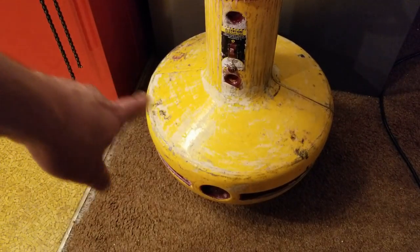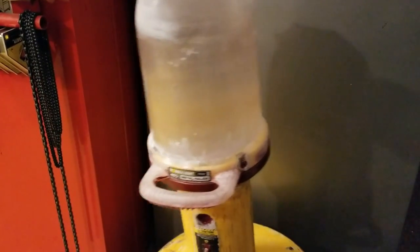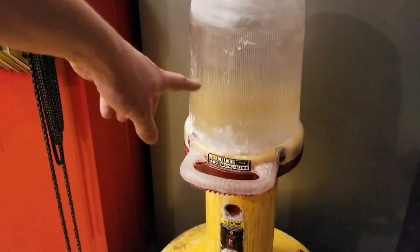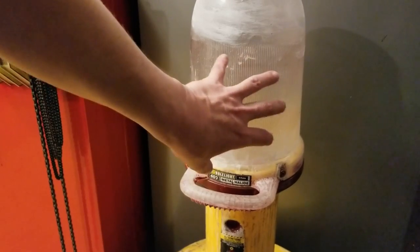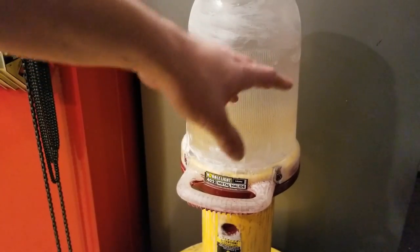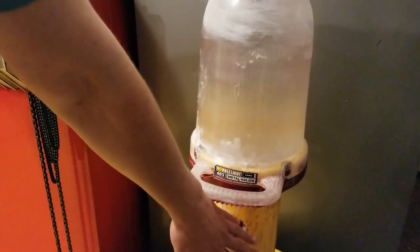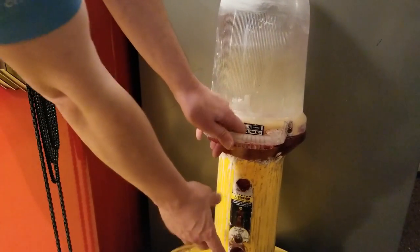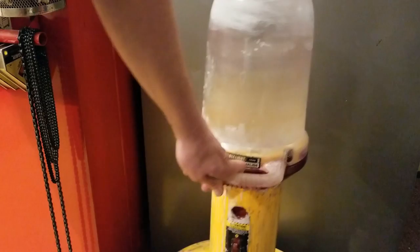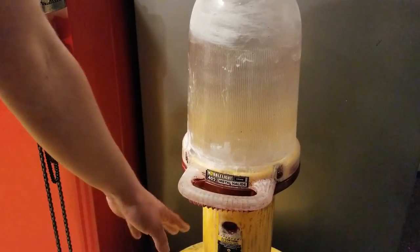They use the transformer in the base. The base is a half-circle, all rounded on the bottom, and the weight of the transformer allows it to remain upright. They have a special mounting ring or plate — we'll take a look at that inside — which helps cushion the bulb when it gets knocked around. The newer ones have been revised with handles down on the sides of the unit. That's something you can easily improvise since there are two bolts there.